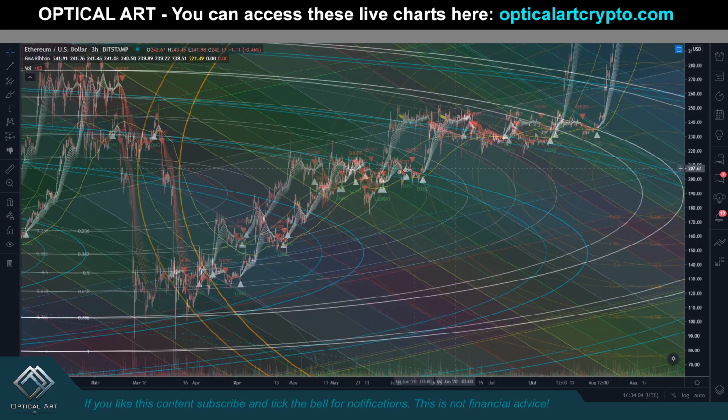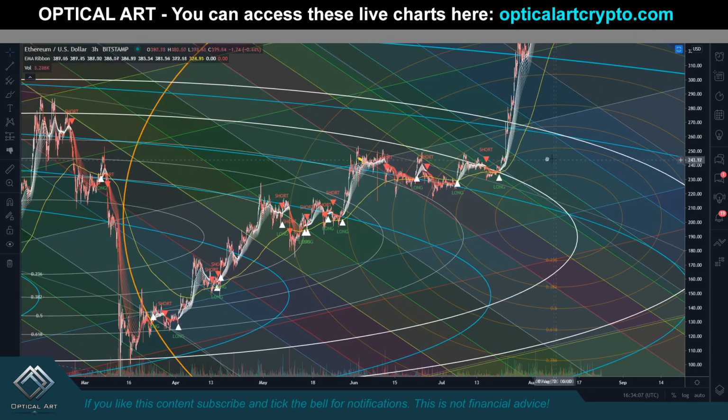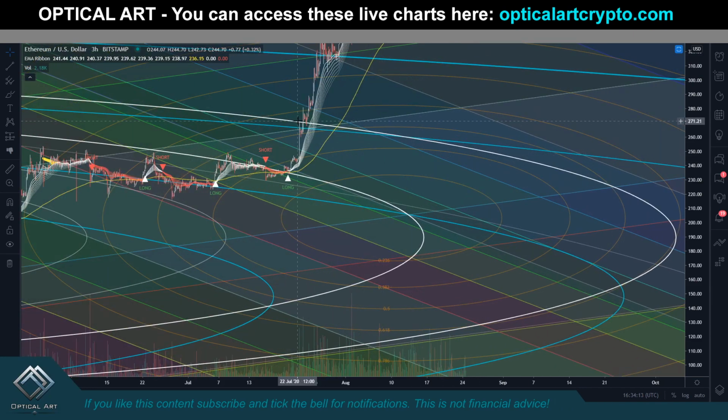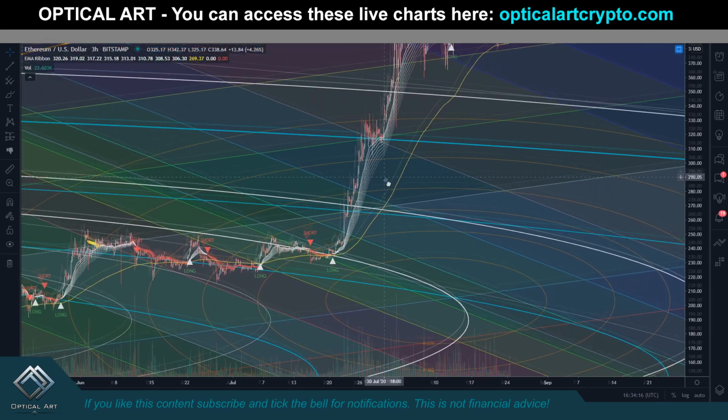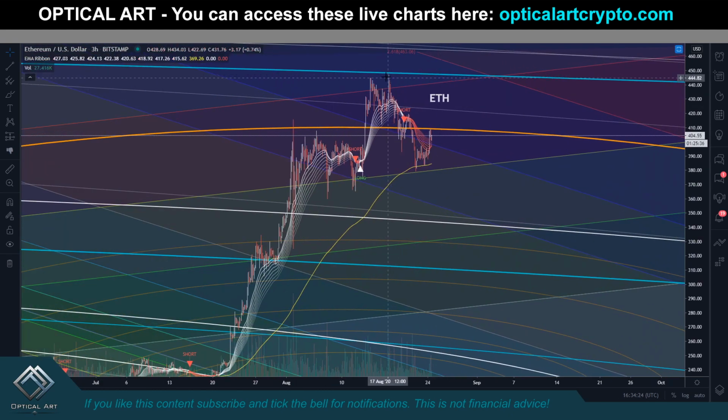As soon as we pushed up, what do we push up to? The next blue ring. And we're also respecting the white fib circle as well. Notice we got resistance and support. As soon as we broke this white ring, we pushed up. We got rejected at this white ring. As soon as we broke it, we pushed up higher. See, we're interacting with the fib channels as well as rings. We've got resistance at this blue ring. Look where we topped out, right at this next blue ring.